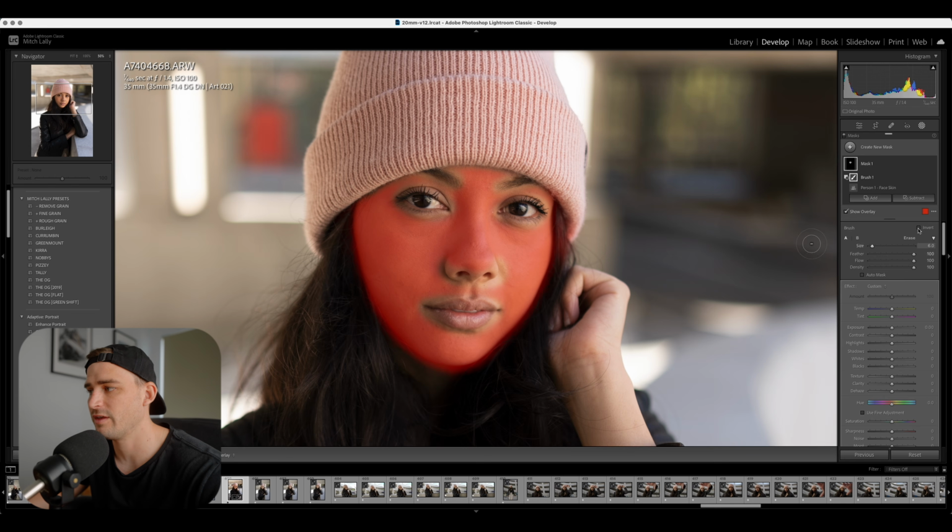So the next step with this mask still selected is to come down to this bottom part of the panel and find the texture slider. So this is going to help us achieve this sort of softened look. Now, if I drag this slider, you'll see that our overlay is going to go away, and that's so that we can see what we're doing. And if I go all the way to -100 and then I turn this mask on and off, you'll see the softening effect happening here, but it's a little bit too much. Remember, we want to keep it nice and subtle.